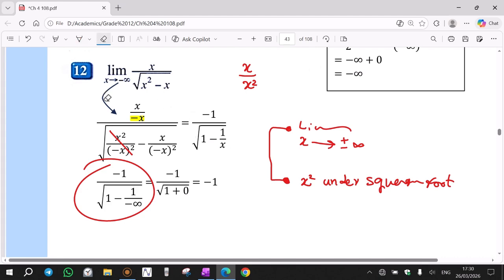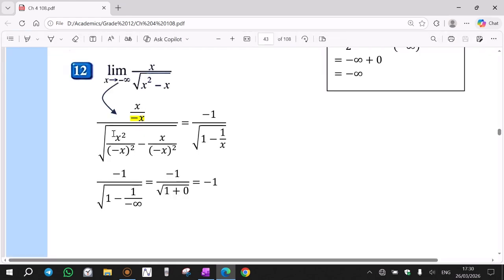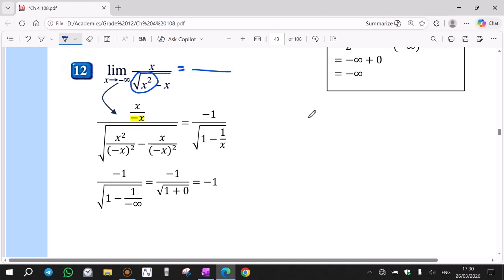There's a fast way. The fast way is also very efficient. It works all the time. How is the fast way? Secretly, we can consider this x power 2 under the square root as x. Then if we consider this as x, then up is x as well. This goes back to the case where the degrees of up and down are equal. The result of this limit is going to be the coefficients. Coefficient of this x is 1. Coefficient of this x power 2 is radical 1. And since the limit x tends to negative infinity, add a negative, result negative 1. The fast way is clearly explained on the next page.